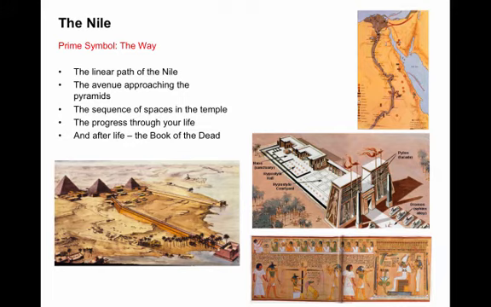This Nile gives us what we might call a symbolic orientation for Egypt, which is the way. The idea is this linear orientation in one's life. One proceeds through one's life in an orderly fashion, and then through one's afterlife. And the Book of the Dead describes every step you'll go through, and you'll pass a door and you have to name every part of the door, so you have to memorize all this so you can get through your death in good shape.